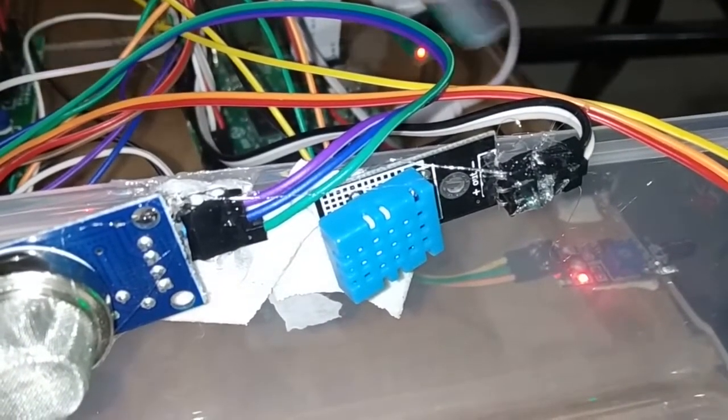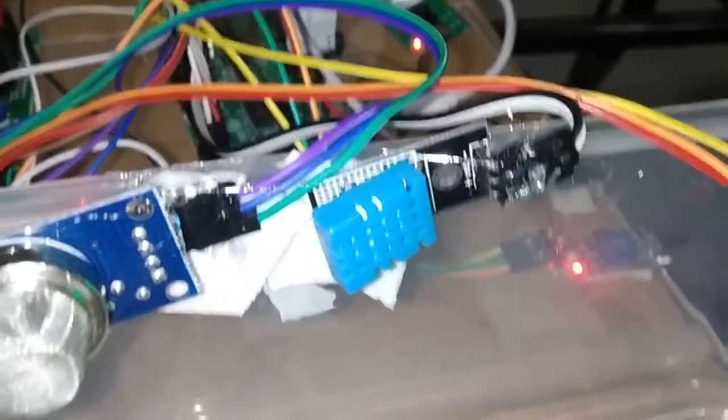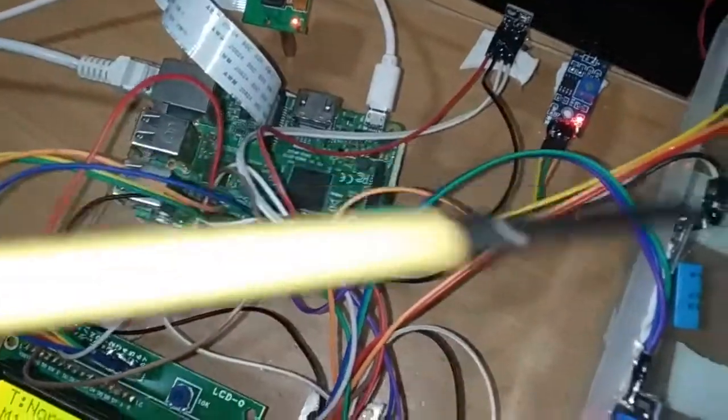Now the main output pin. The output pin I connected to pin number 40 in the Raspberry Pi. That is the last pin of the Raspberry Pi. I have connected the output pin of DHT11 there.